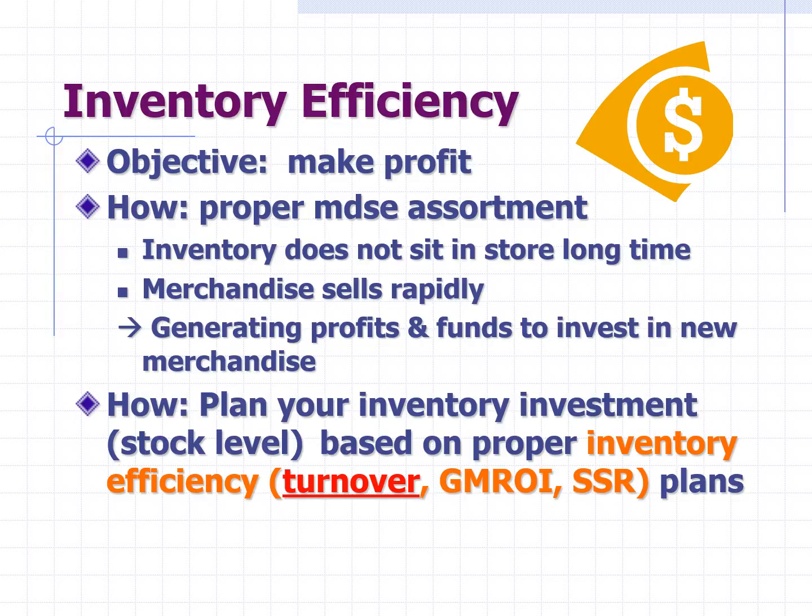Okay, so like I said, we need to first have the efficiency planned, right? Then we need to know what kind of inventory efficiency measures can be used for inventory planning. Okay, so there are multiple kinds of efficiency measures like turnover and GMROI or SSR. We're going to talk about all of these, but in this module we're going to particularly focus on turnover as one of the inventory efficiency measures.